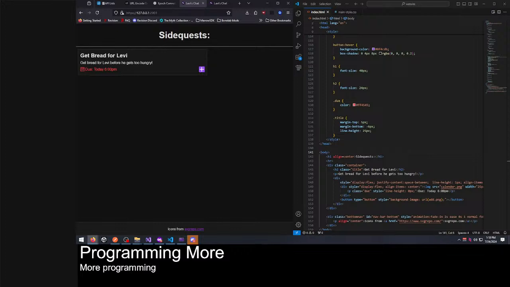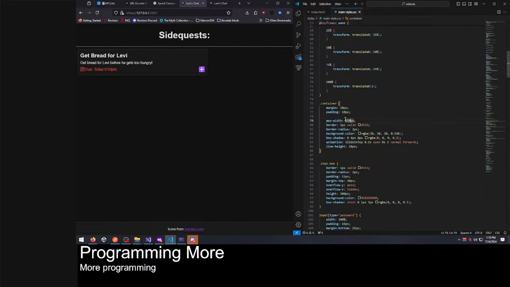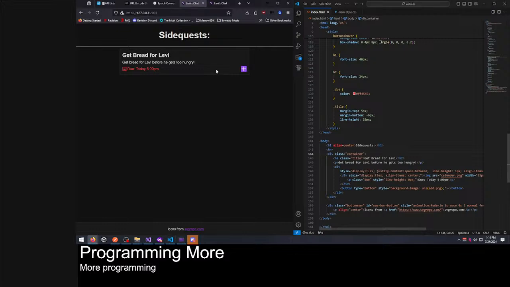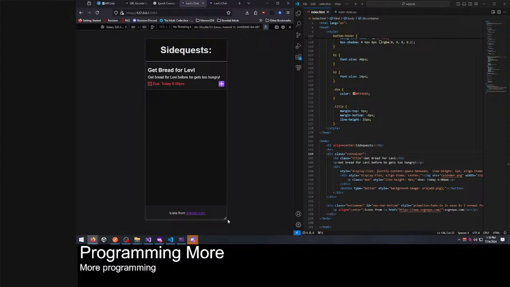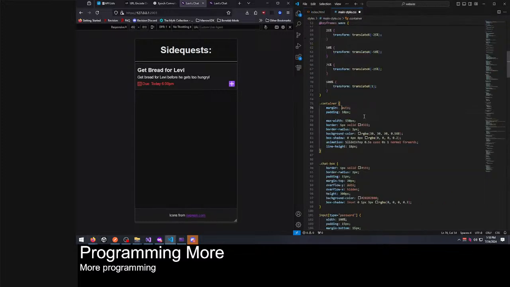Okay. It says margin auto, padding 10 pixels. So for container we could do margin auto. Wow, it was really that easy. That's all we had to do. Does it still look good if we do it on a mobile device? That one might just be too small of a mobile device. I'm not really sure how this works, but if we tried 10 pixels and then auto, not sure.